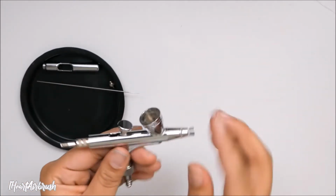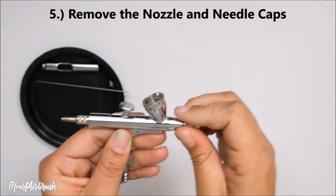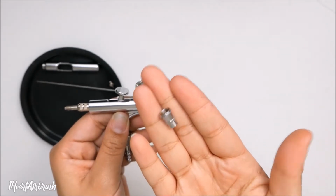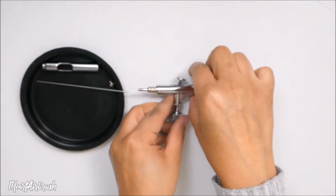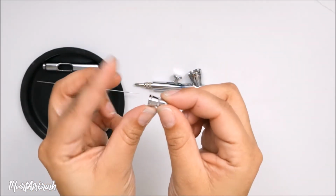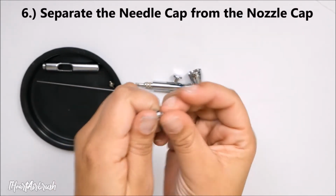Alright, so now that we are back to disassembling the airbrush, we're going to remove the nozzle and needle caps. Those are the caps located in the front of the airbrush, as you see here. So when you remove the front caps, it might come off in one piece like this. You just want to go ahead and separate the two caps by feeling the threaded portion in the middle of the two, and just twisting it off, like so. This separates the needle cap from the nozzle cap.